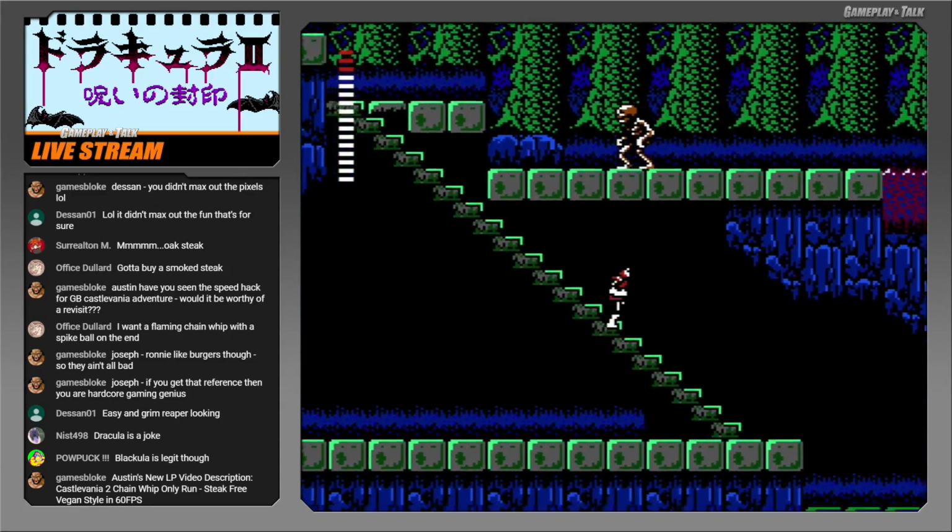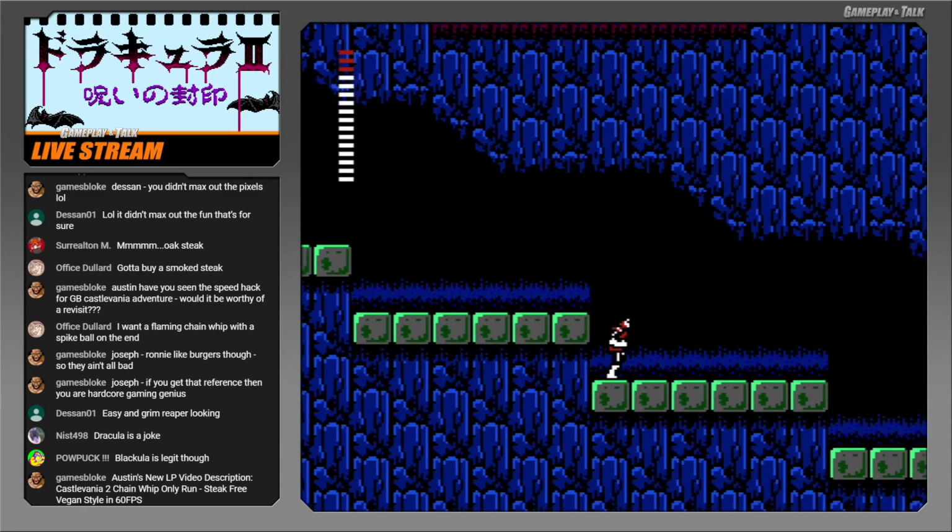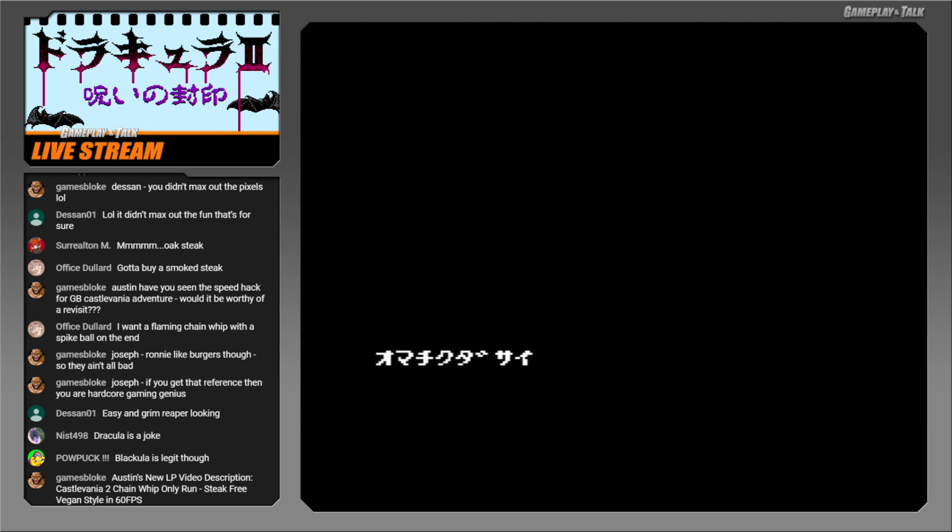Austin's new Let's Play video description. Castlevania II, chain whip only run, steak free, vegan styled in 60 FPS. That would be great, man.